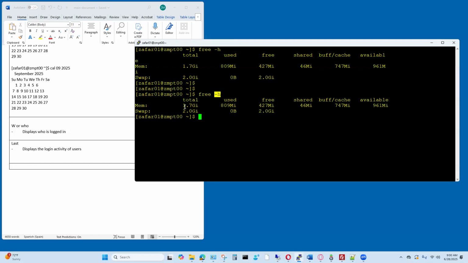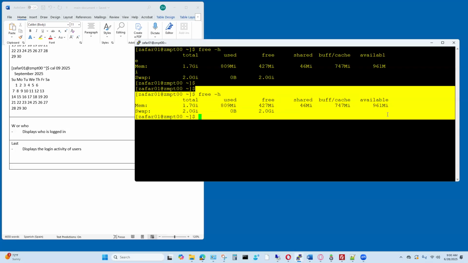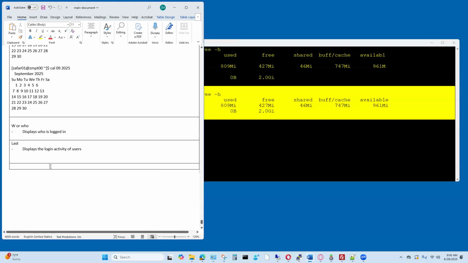The size of the memory is, okay, it's not giving you the correct output. It's actually 2 gigabytes, so it's showing you 1.7 gigabytes. Gibibyte is a bit different than gigabyte, so we could discuss this later on in the course.